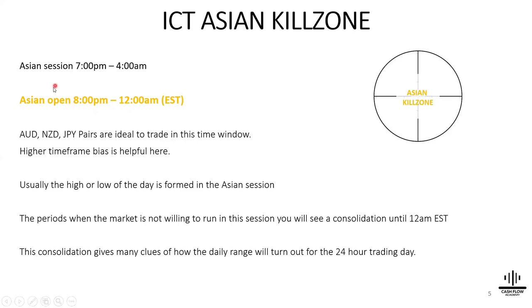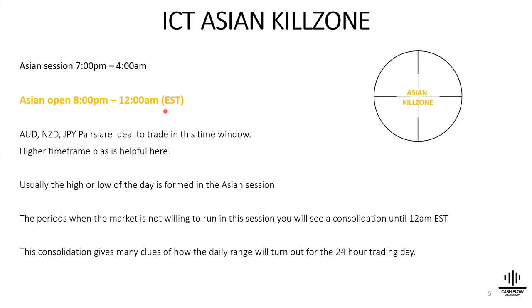Now we can see here that the Asian Kill Zone is into the Asian session, like we said in the previous slide. So you can see 8 p.m. to 12, while the Asian session starts at 7. So this 4-hour period into the Asian session is the Asian Kill Zone. Now this Kill Zone is very, very important, like I explained prior to this slide. It is a time where you expect the maximum move. It is a time where you expect the protraction. Like I remember I taught you protraction, that is the move against the intended move. And then again, it's a time window for precision trade taking. This is where you can take your trade.